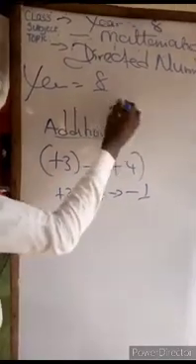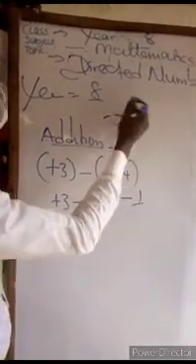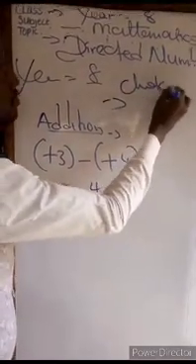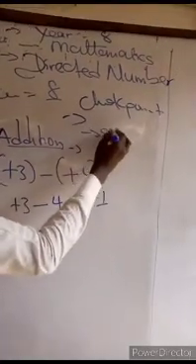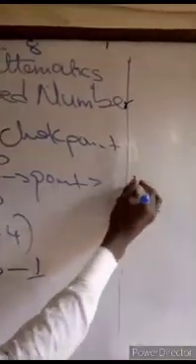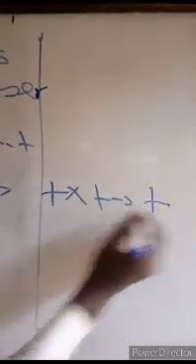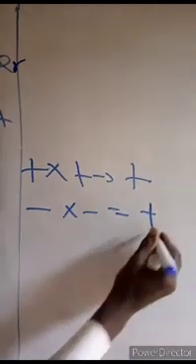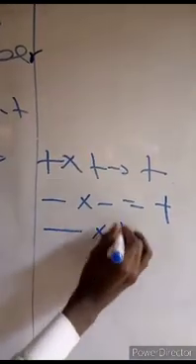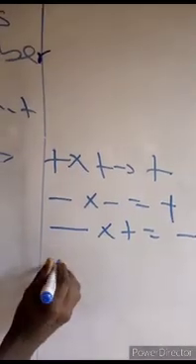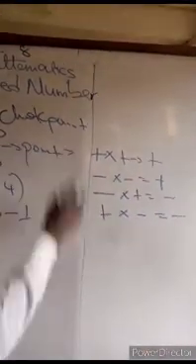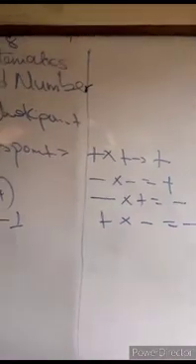And let me give you a clue. There is a point, our checkpoint here. Point 1 says that plus times plus will give us plus. Minus times minus, in our year 7, will give us plus. Then we have minus times plus will give us minus. Then plus times minus will give us what? Thank you, minus. So these are the 4 basic checkpoints. We call them laws of signs.